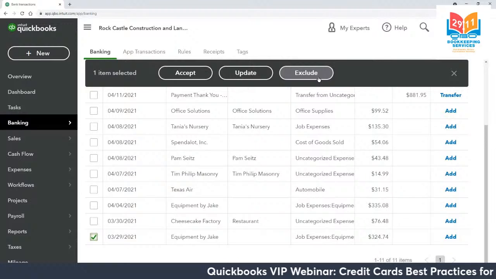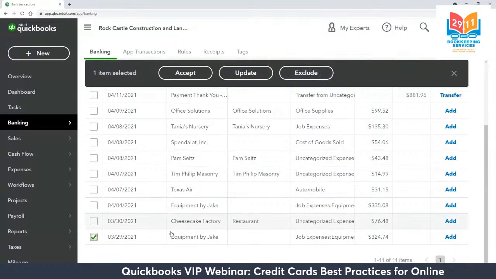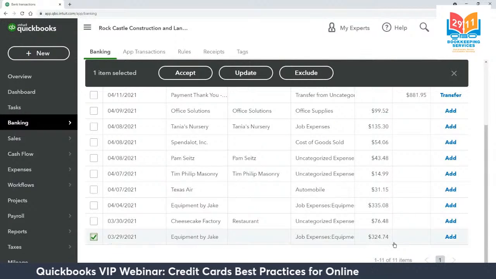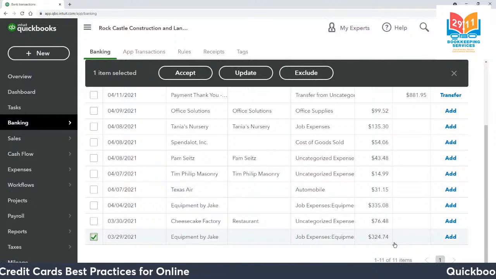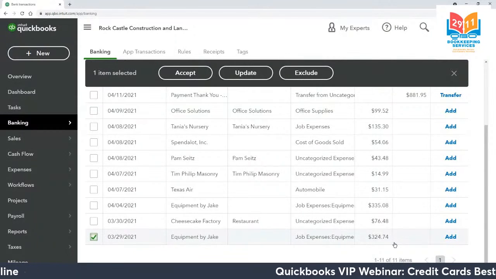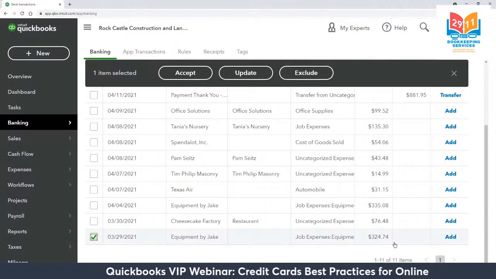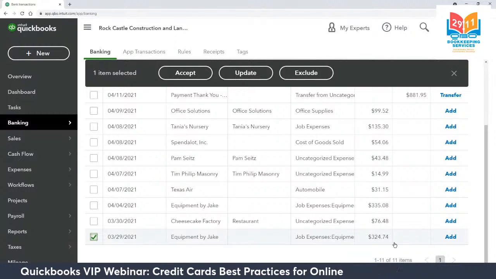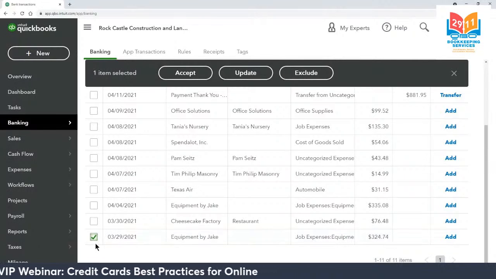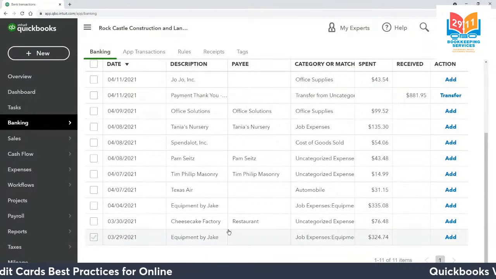And the reason why it's not the right choice is that this transaction, if it was downloaded from the credit card or if it appears in a credit card statement, is going to show up later on the credit card statement. So whenever you go to reconcile, you've got to have that in your books or you'll never be able to reconcile. So even if something is personal, we still have to add it.